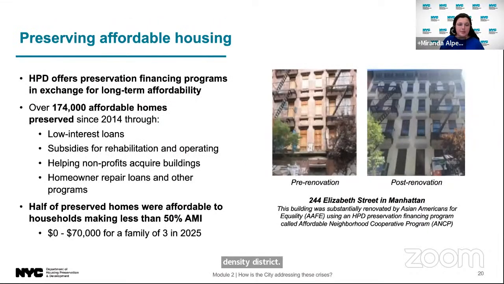The last tool we want to talk about is preserving affordable housing, which means investing in existing buildings in exchange for long-term affordability. Since 2014, 174,000 homes have renewed affordability commitments through HPD's preservation financing programs. This is a big part of the work that we do. These programs include a variety of tools, including low-interest loans, subsidies for rehabilitation and operation, helping nonprofits acquire buildings, and offering homeowner repair loans and other programs. And our preservation projects are targeting the lowest incomes in the city. Half of the preserved homes since 2014 were affordable to households making less than 50% of the area median income.